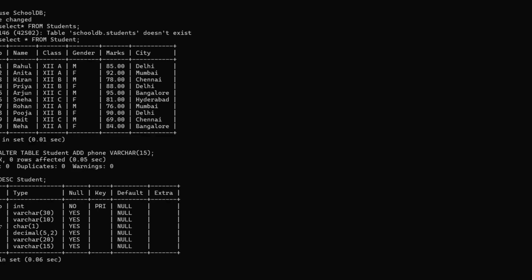So here you can also rename the table student to student details using this command: rename table student to student details.